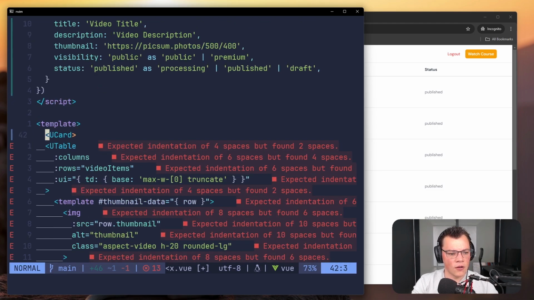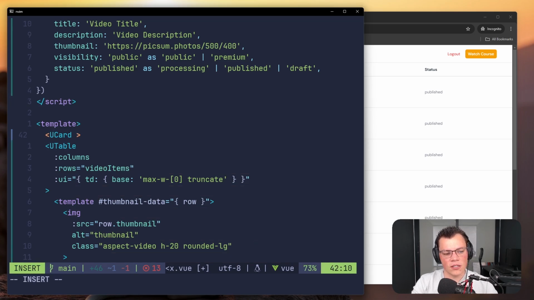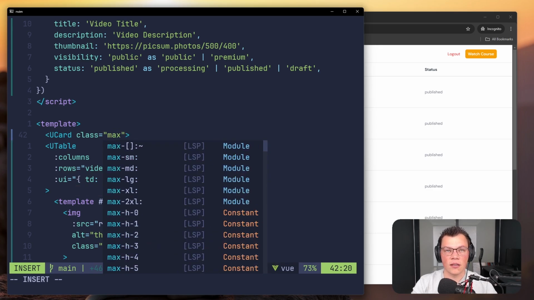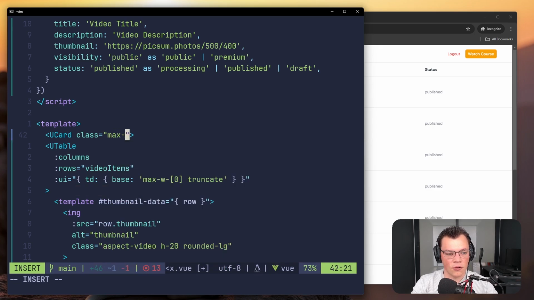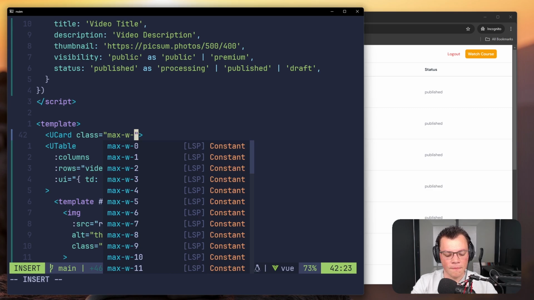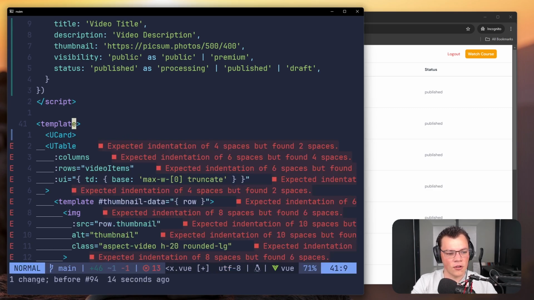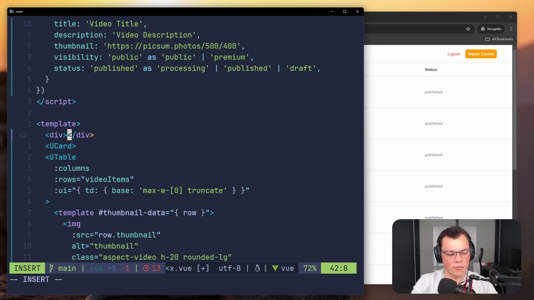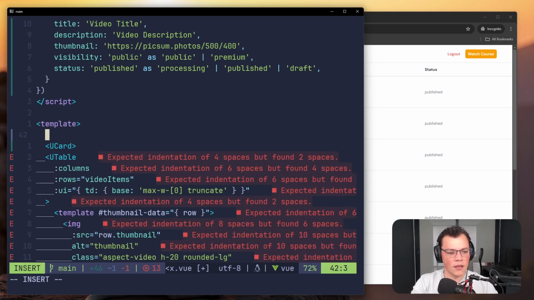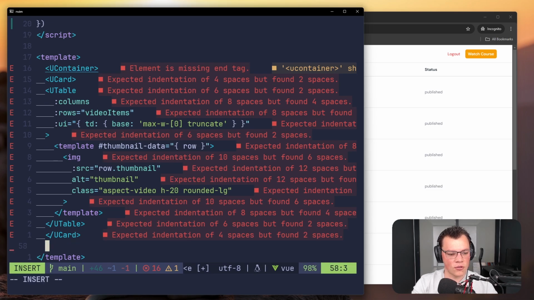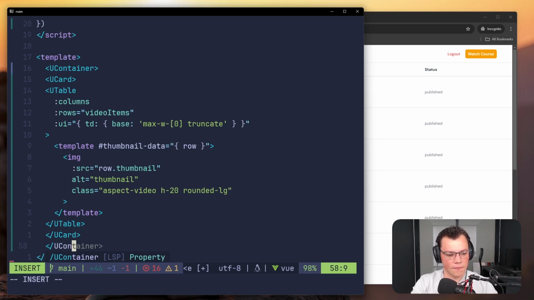And then on the UCard, what I'll do is I actually want to set a max width on this. So I believe that class we can just do as a class and not within the UI itself. I want to do a max width of, actually I'm not going to do this on the card. I'm going to create a separate thing, and we can use something else. We can use UContainer, which is also given by Nuxt UI.